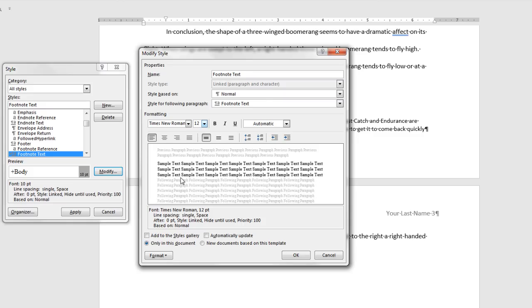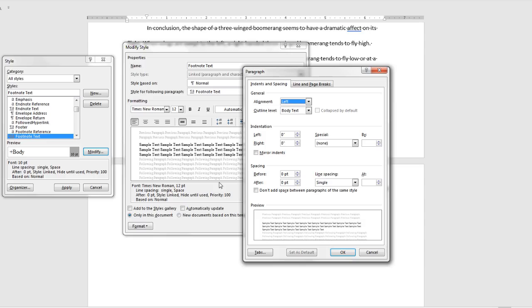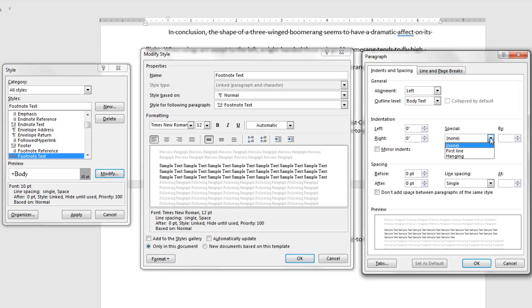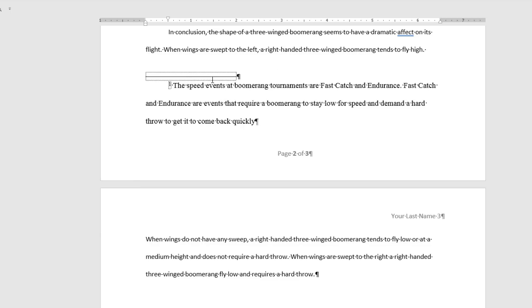But there's also paragraph level formatting. And I don't see first line indent here. So down at the bottom, there's a drop down for format. Oh, look at that. We have all sorts of different formatting we can do. There's our paragraph level formatting dialog box. I click, and there it is. This requires a first line indent. We need double spacing. All right, so we're 3 dialog boxes deep. I'm going to click OK, click OK. And the cool thing about styles is it's universal for this document. So if we add lots of other footnotes, the footnote style, because we've modified it, will be applied wherever we use the footnote style. Click Apply, and there it is.